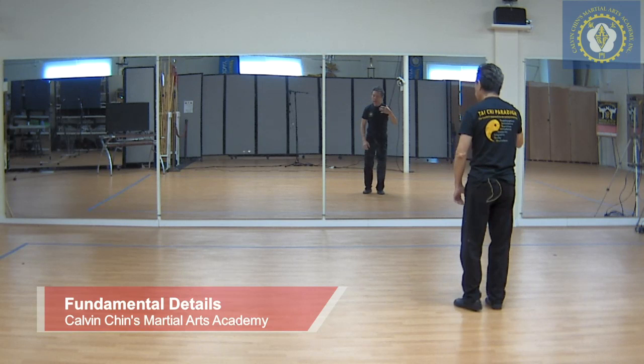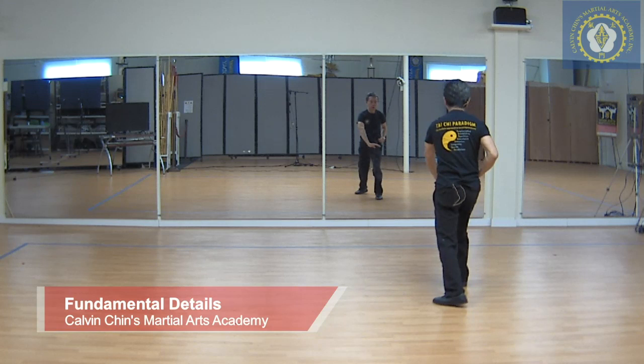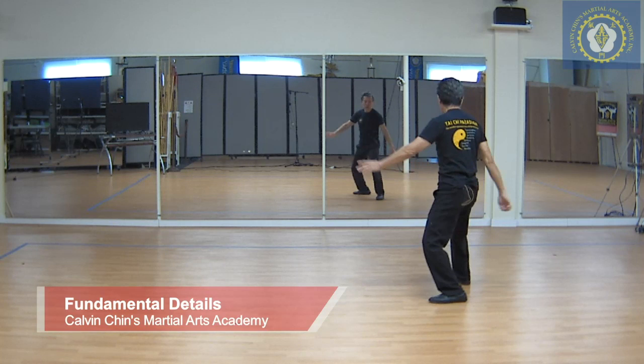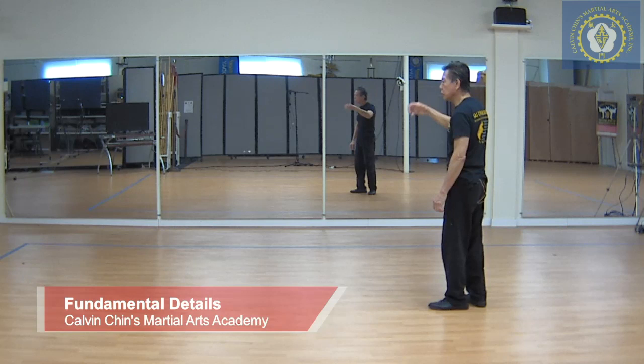So when you first learn the form, it's a lot to memorize. So you actually have to work these little sequences. Then when it shows up in the form, uppercut, remove, step forward, turn, and punch, you'll be able to quickly identify these postures. Okay, so hopefully this will help you work on that. I did it about 3 times, but you can do it 10 times, 20 times, as many times as it takes, so that you don't have to think too much about it, and then that's how you'll progress.